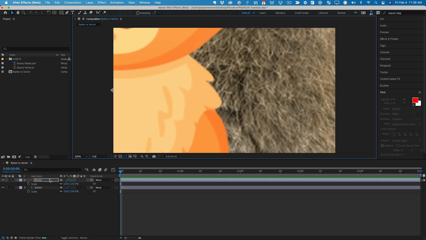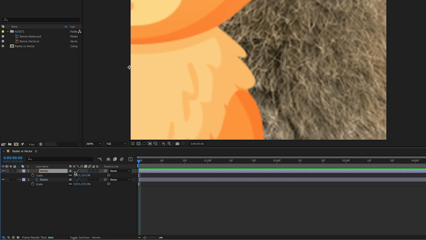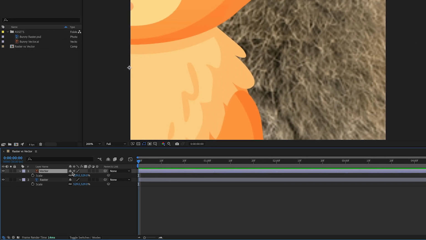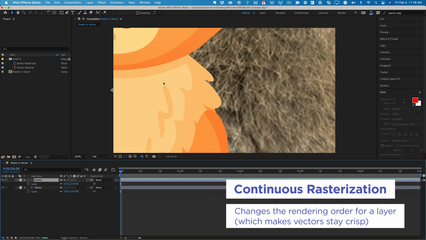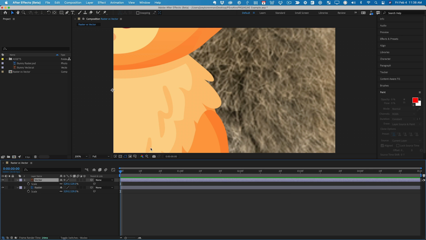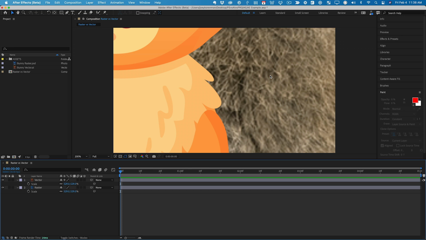And all we need to do to fix that is to click one little switch over here in the After Effects interface. Next to my vector layer, there's a little checkbox here that's currently unchecked. And if I click that, that turns on continuous rasterization, meaning that it takes the vector artwork and it will continuously pull the detail out of it and make it crisp no matter how big you scale that sucker up. And so you can't do that with the raster bunny because this image is made up of pixels and there's not more information to be had by scaling it up.